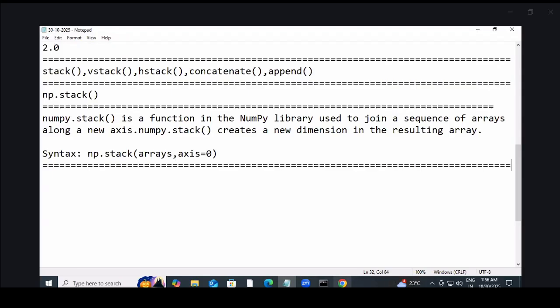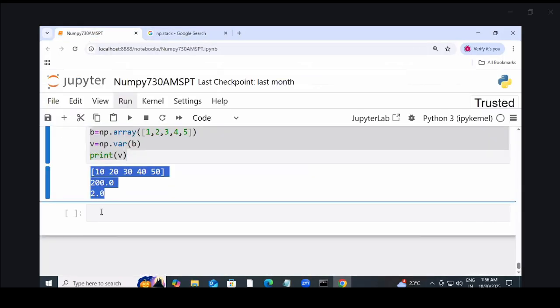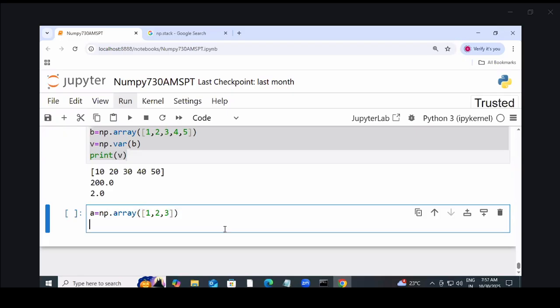For example, assume that there is an array, np dot array, with some 3 elements. This is a 1D array. So b equal to np dot array, and this is one more array.